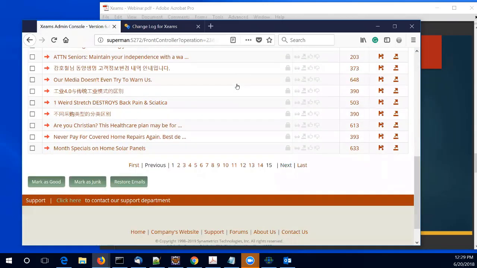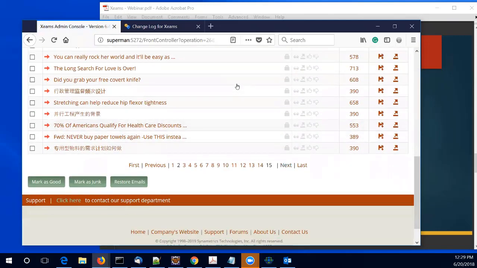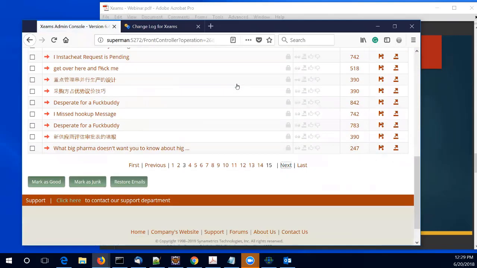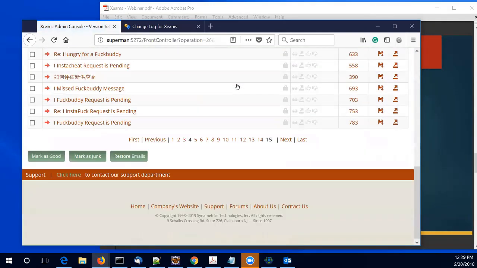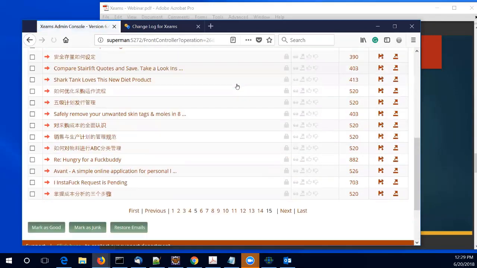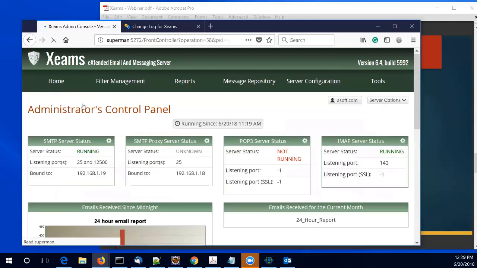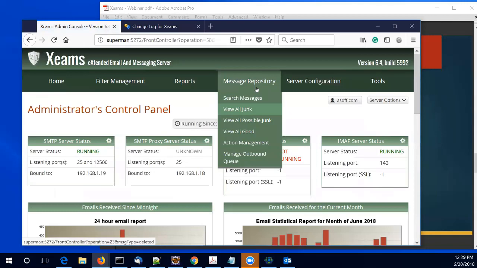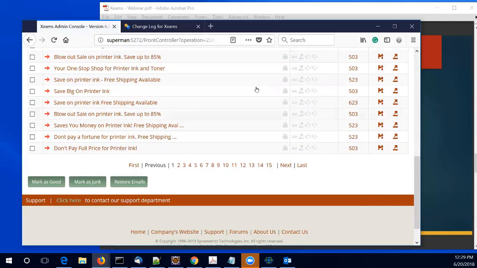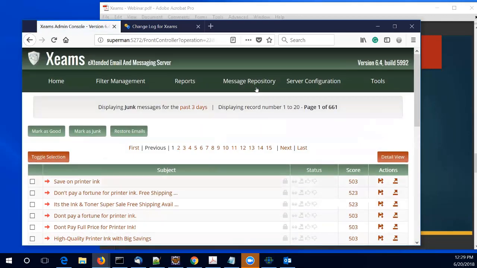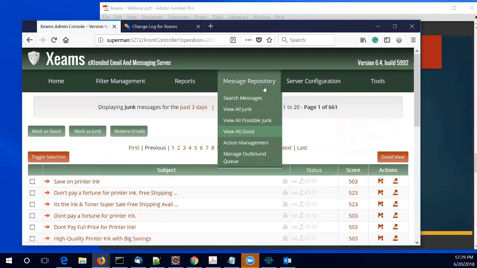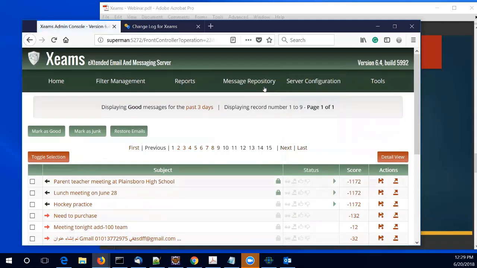Let's see. Well, you know what, this is all junk, so all the junk is most likely unencrypted, particularly on this one, because I'm using a self-signed certificate. A lot of companies probably won't. Actually, what I'm going to do is switch to profiles, because this is a much better profile here. Still don't see any junk messages that are using encryption. But if I go to good messages, I'll probably see. So in this particular case, encryption was used, so I see this in green, whereas this one is still gray.